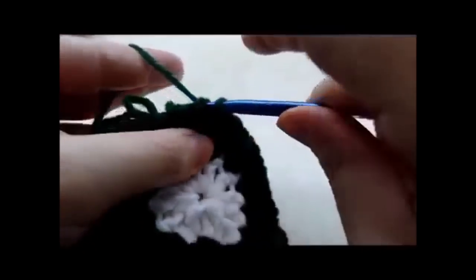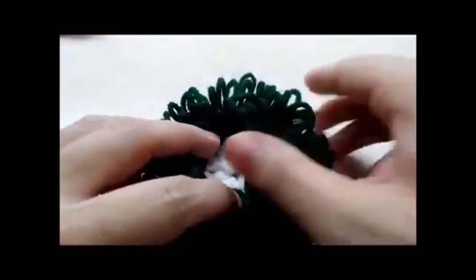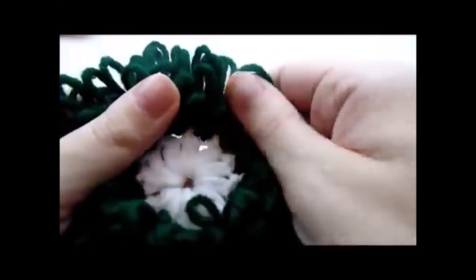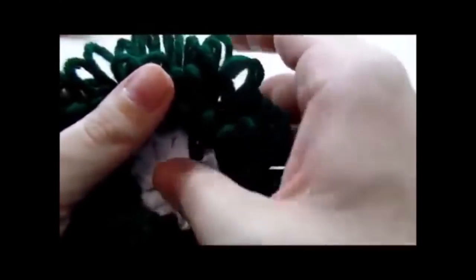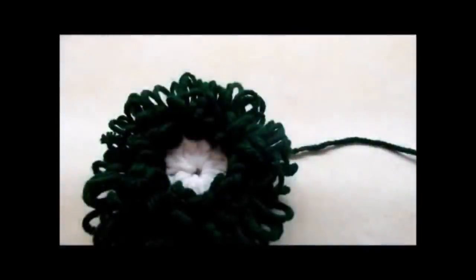And then I'm going to tie this color off. And I'm going to switch colors again. And you don't have to switch colors. You can do your square any colors that you want. And there, I got my wreath part made. And you can see my loops are not the same size. So a real wreath, they wouldn't be perfect either. And that's what we have so far. So we're going to start working from the front side again. So I'm going to switch back to my white.